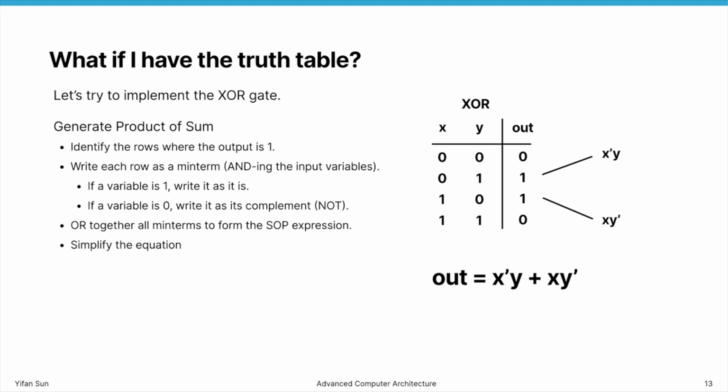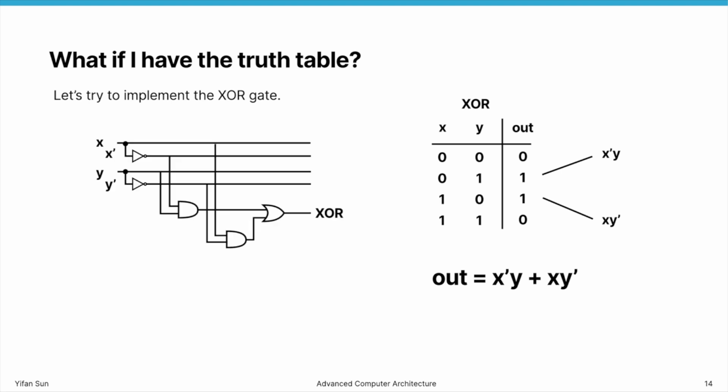Then we look at the input. What will produce this one? This input will produce this one, but how can this input produce this one? We want to write an AND operation, so we want both sides to be 1, right? Because 1 and 1 is 1. So how can we make both sides 1? We flip this one. So if it's 0, we add a prime. If it's a 1, we just write it there. It takes some time to realize what's going on, but I can just tell you the rule.